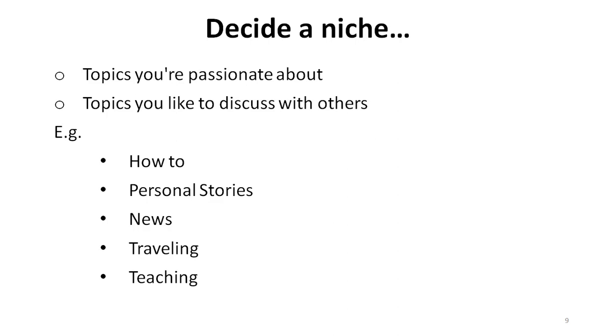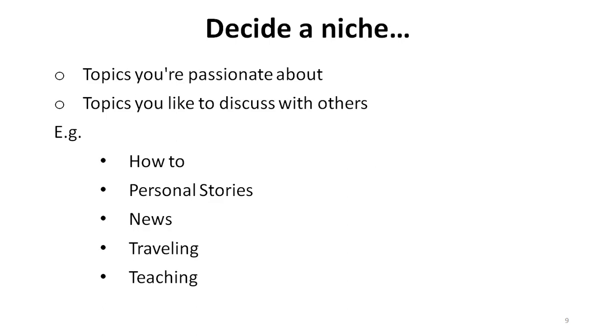The next tip is topics you like to discuss with others. It may be that you want to improve your skill, so for that you need to discuss with others. If you create the blog, definitely some people will criticize you and even discuss with you. At that time your knowledge level will improve. This is also one of the best ideas, that you can choose such a niche, such a field. So here are some examples.